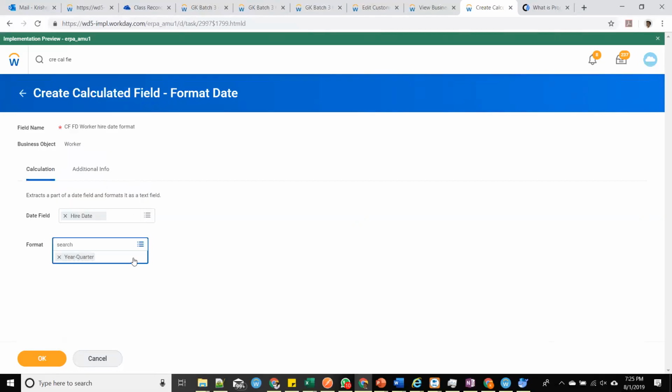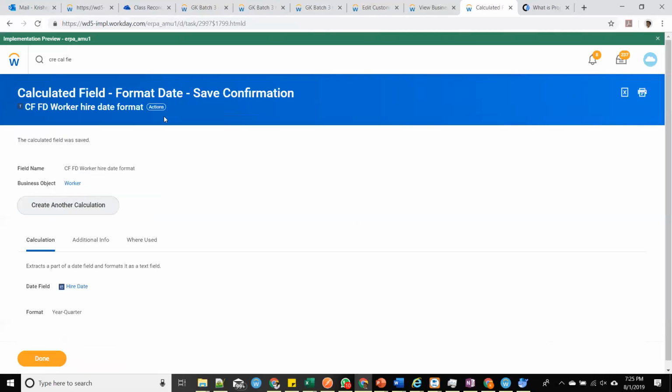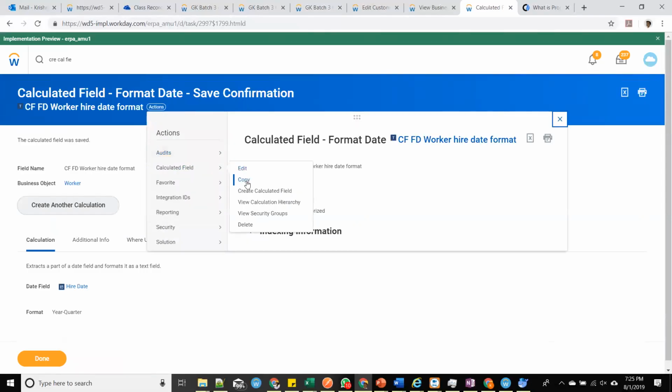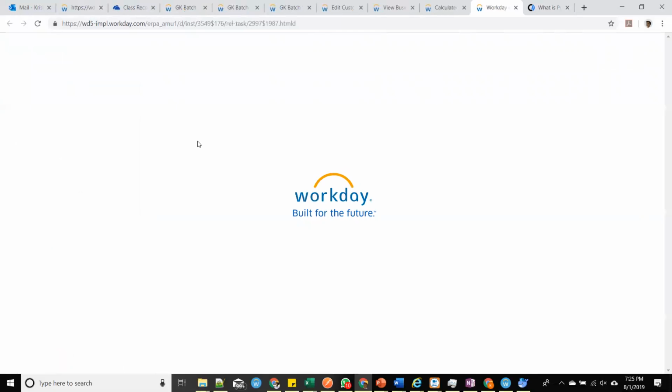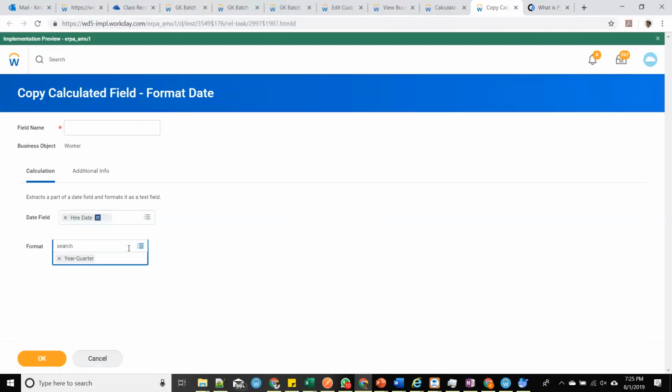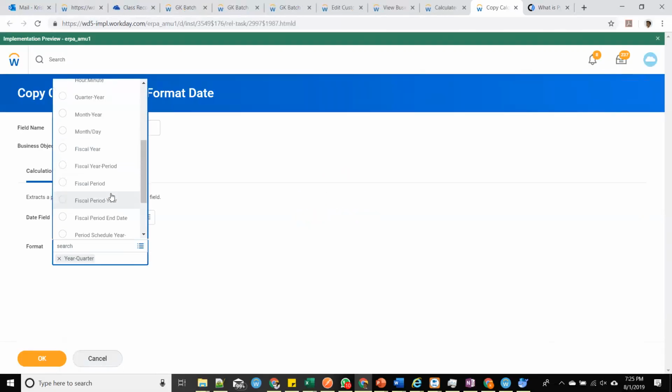We can do year and a quarter. Also, let's copy this. I'm going to do one more as well. Let's compare both at the same time. And fiscal year and every possible permutation is here, but there is one last thing, it's called format mask.